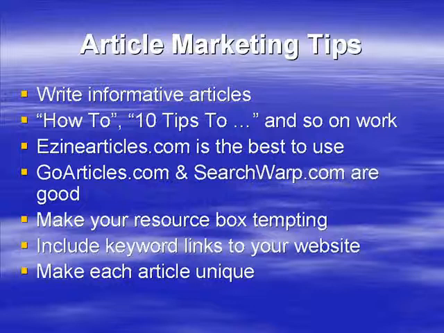So, my approach with article marketing is I spin my articles. I take a lot of time spinning them. It would take me half an hour, 45 minutes to do the spinning process. But when I've finished, I have 50 to 100 totally unique, perfectly readable articles. What I tend to do is put unique articles on all my Blogger blogs, Squidoo blogs and places like that, all on my own websites. And then to the major 10, 20 article directories, I'll put unique articles on those as well. I'll make the resource box unique as well. Maybe I'll vary the keyword links a little, just change it around a bit.